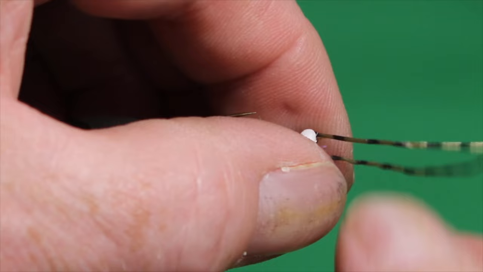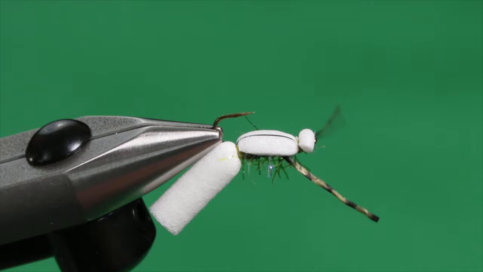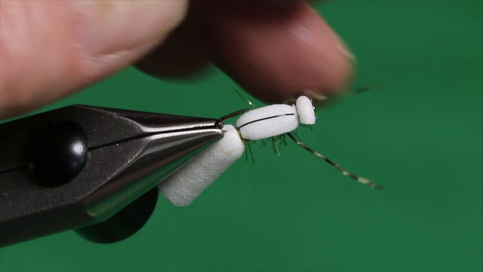So we'll take our legs. Trim them so they're about the shank length long. A little longer. Again they're still swept forward like the natural. That far side seems to be a little longer. Again not going to cause any major issues. But looks to be good.